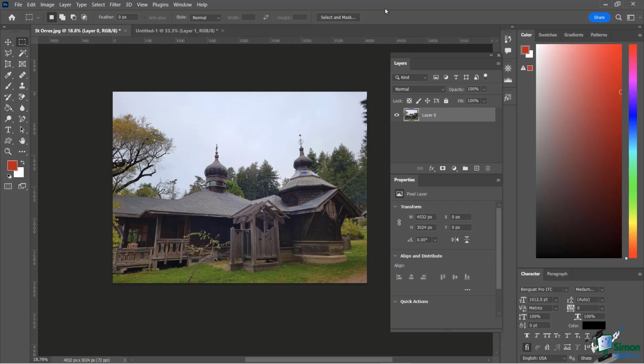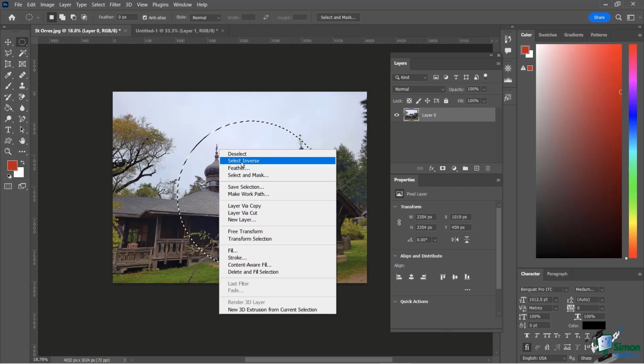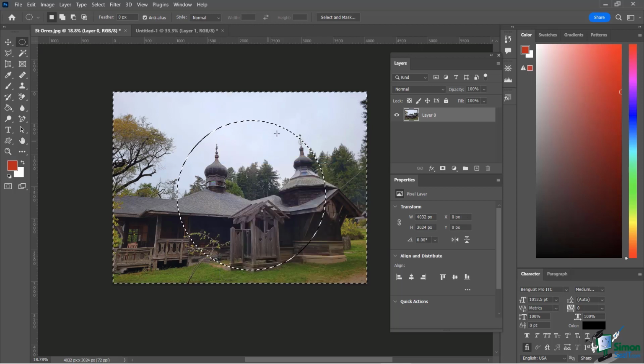I'm going to hit Control D, deselect it, and now let's go ahead and do the elliptical marquee tool. I'm going to hold down the Shift key to make a perfect circle. But this time I'm going to do something kind of fun. I'm going to right click on it and I'm going to say select the inverse. And now the outside is selected. And now what I'm going to do is I'm going to hit the delete key.